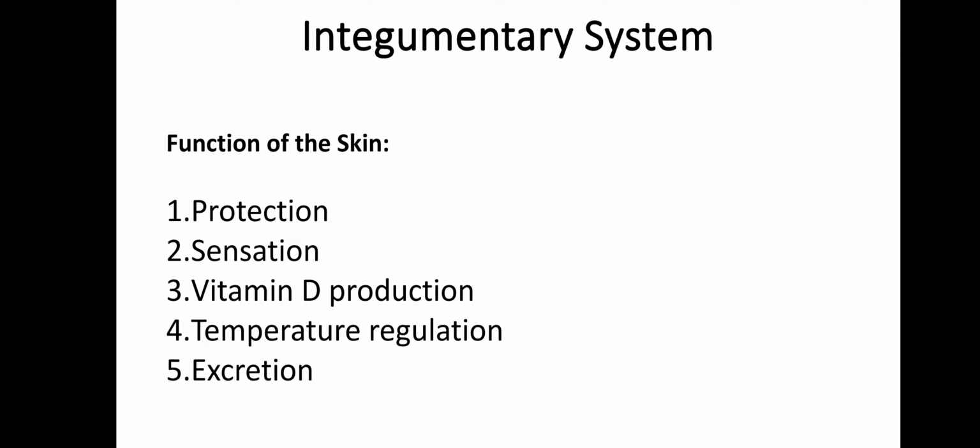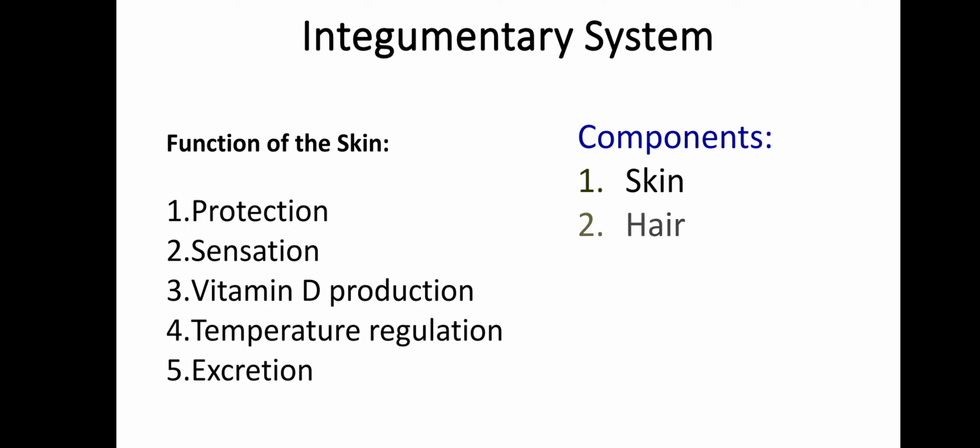And the last function is the excretion, where small amounts of waste products are lost through the skin and in gland secretions. Kaya nga sa ating mga sebaceous glands and sweat glands. Di ba? Sebaceous glands is yung lumalabas ng mga oil, lalo na sa ating mga mukha, and then sweat glands sa iba't ibang parte ng ating katawan. So what are the components of our integumentary system? So yun na nga kanina na-mention ko that this includes your skin, your hair, nails, and your glands. So ito yung isa-isahin natin ng mga components.